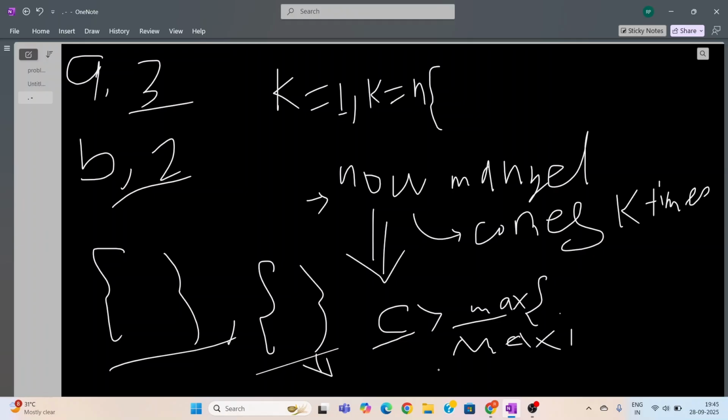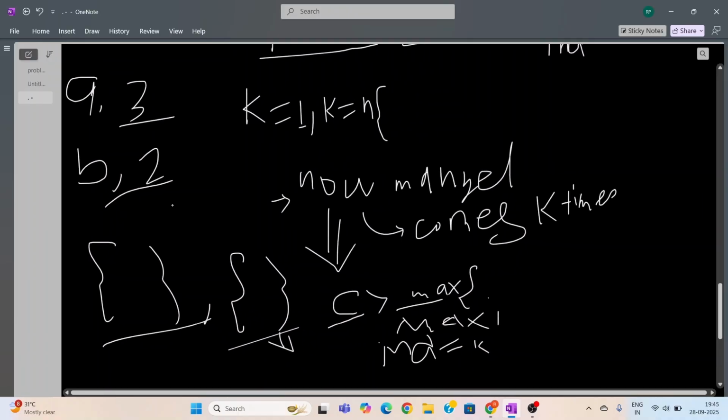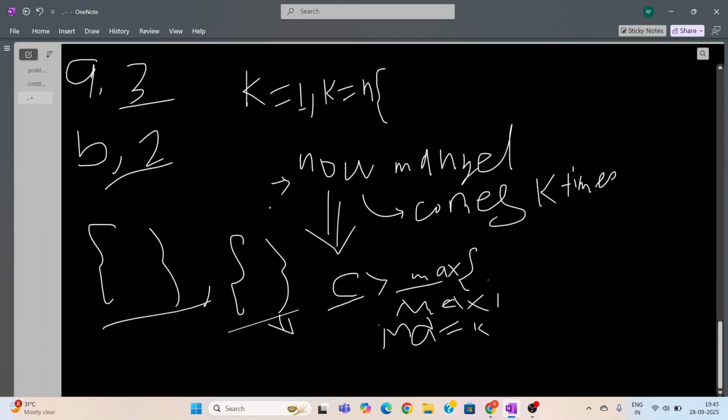So also I will take an index and I will update that index, which is stored to the correct set of all the characters that come k times. So basically index will store the frequency of that set of characters. So I will update the index by k. So now, in this way, after it, let's say here.